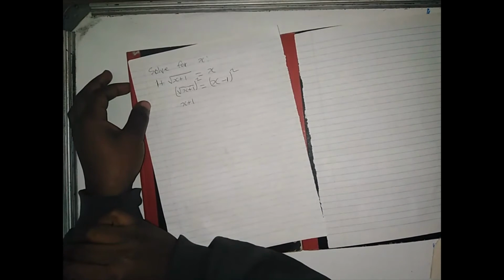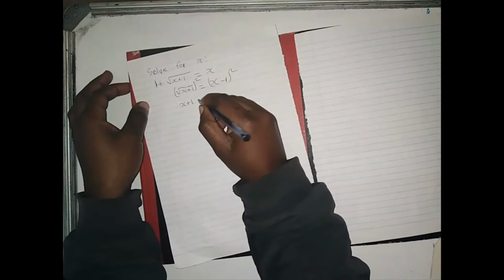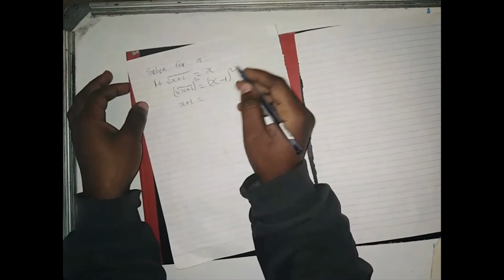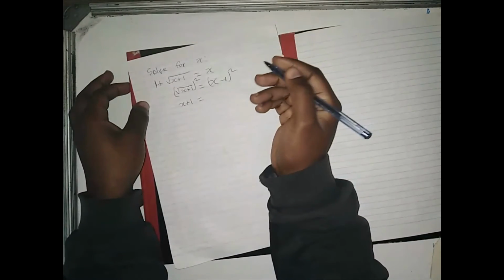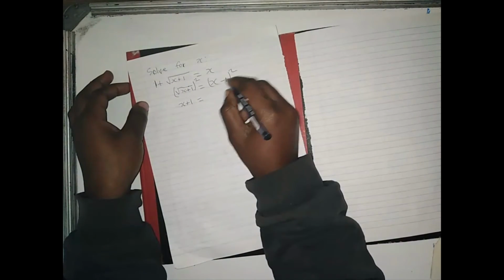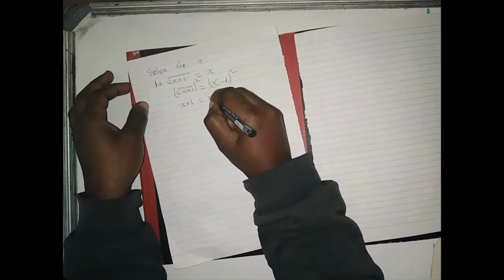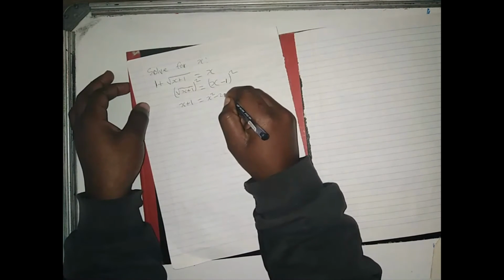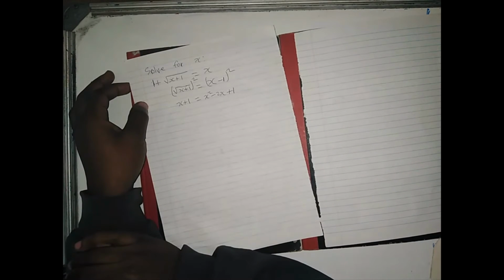Now when you square here, you're going to get what? You're going to get x plus 1 in terms of the rule that we spoke about earlier. And then here, this is going to be the same as x minus 1 times x minus 1, which is, okay, I'm going to use a shorter method. You can use a longer one, it's no problem. So basically, if you multiply all of these things, you will get x squared minus 2x plus 1. Can you see that?